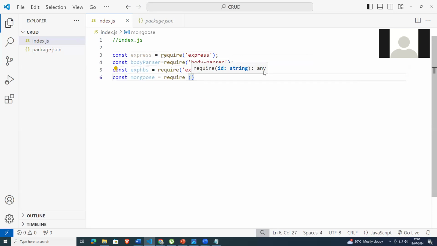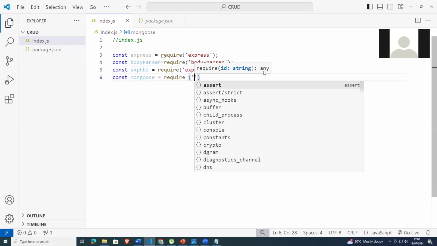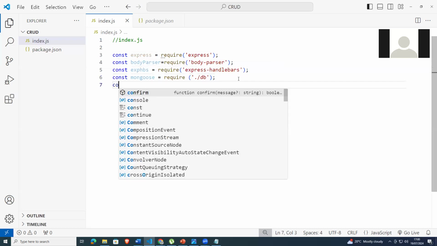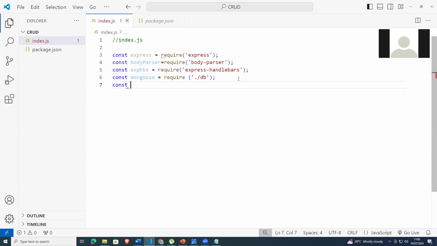This mongoose is going to take, let's say, .db. It's going to be a database, so we'll have a reference of that name. And then we'll have const task, and this one is going to require now the collection itself. The collection information is going to be under dot, I'm going to create like models.